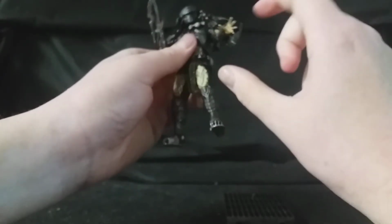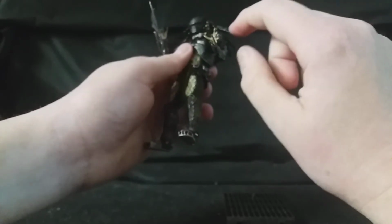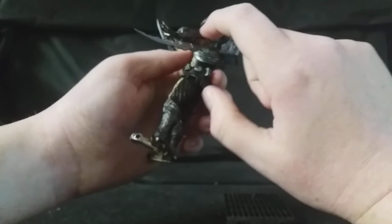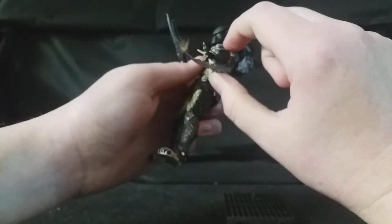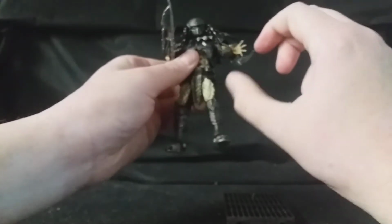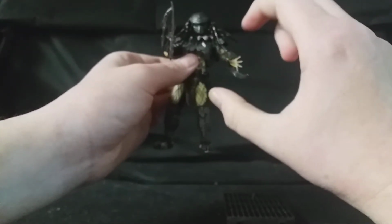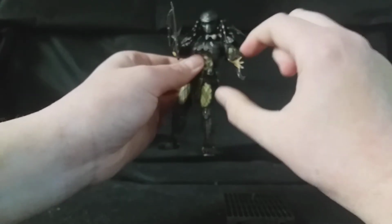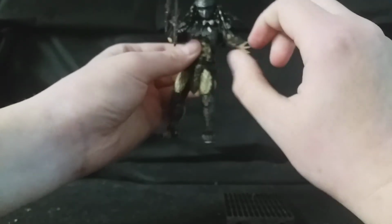I wanted to change the hand around to give him a different hand. One thing I do note, these armor sleeves do have a tendency to come off when you interchange the hands, which was a surprise to me. I had a little bit of difficulty trying to put the new hand on the arm, but it works really well now. Doesn't pop off at all now.